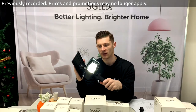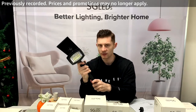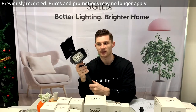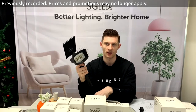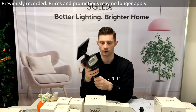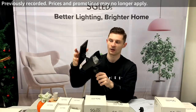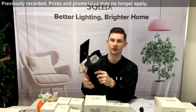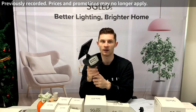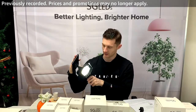$27.99 for landscape lights. In terms of practicality, if I was going to be using them in the front or backyard, I would prefer using them in a larger number or a bigger scale than just 2 lights. So if I was to buy a 2-pack, I would try and go for more packs just to fit the whole yard, especially if I had a big or medium-sized front or backyard. As you can see, if I cover the D2D panel here, you can see the beam.